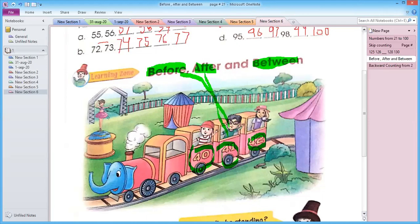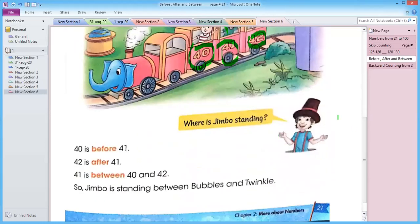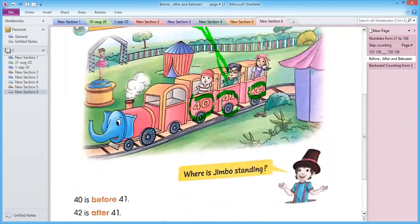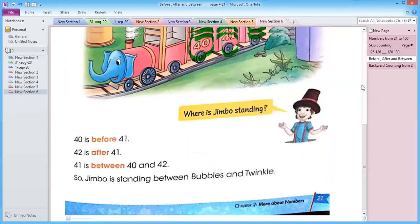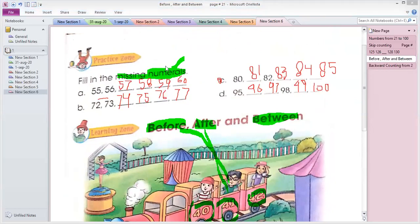So if you want to know where Jimbo is standing, you need to check. Jimbo is standing between Bubbles and Twinkles. He is Jimbo, and he's standing between this girl and this boy. It is in between, right? So I hope you have learned the concept of what before, after, and between mean. Now, I want to ask some questions from you. That's why I'm going to unmute all of you.